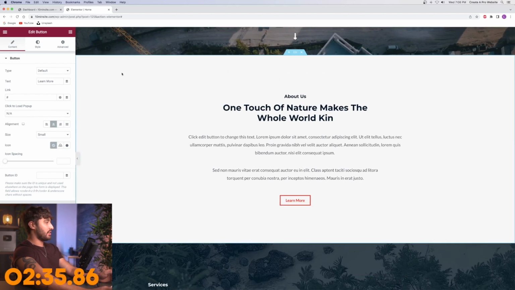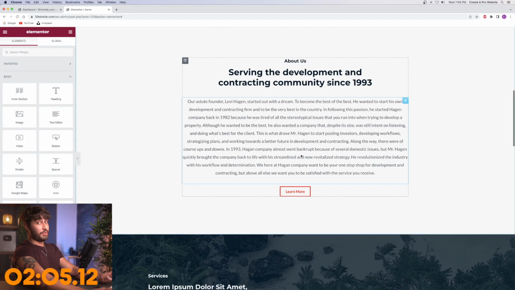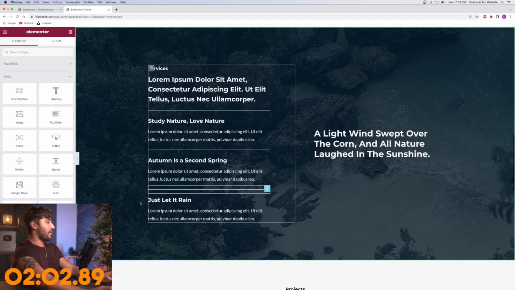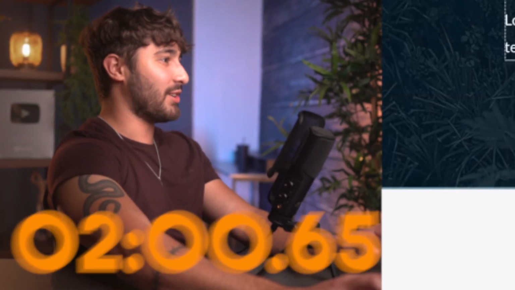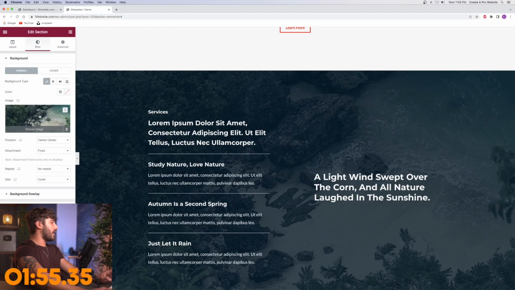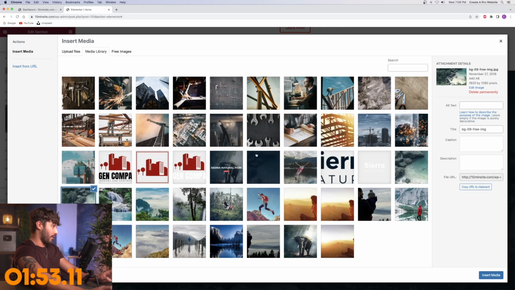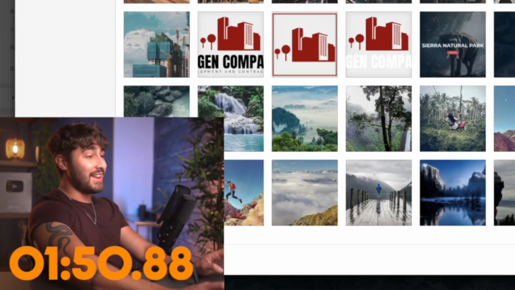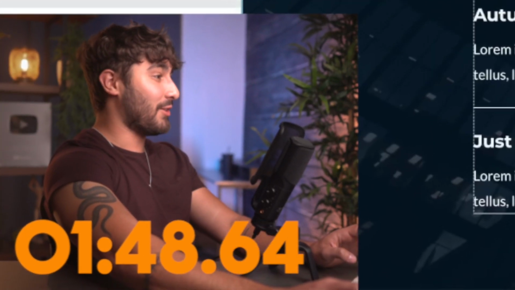Let's move on to the about section. Okay, so that's our about section, done. So let's move on to the project section. Oh my gosh, I am racing against the clock right now. Edit the section, go to the style tab, and I'm going to change my background. I'm not sure if you guys can hear it in my voice, but I am getting nervous. I can't believe I'm trying to crunch this into 10 minutes.